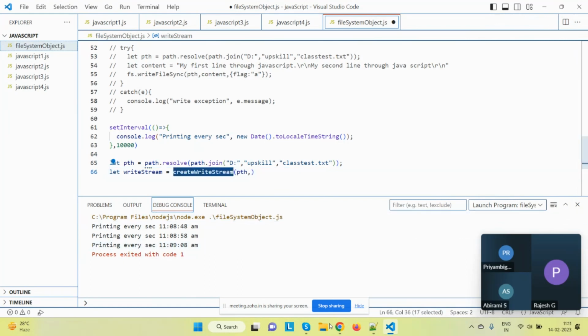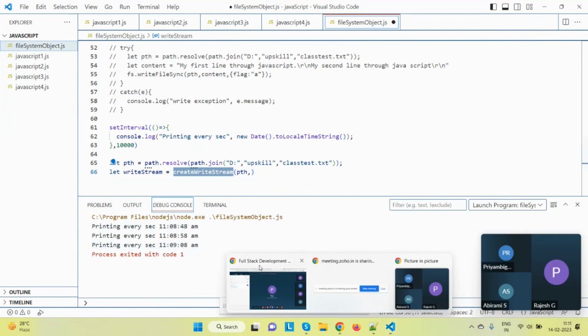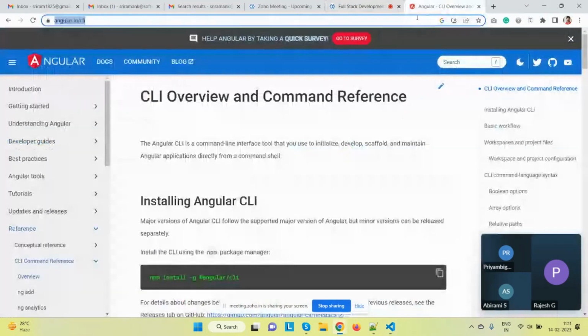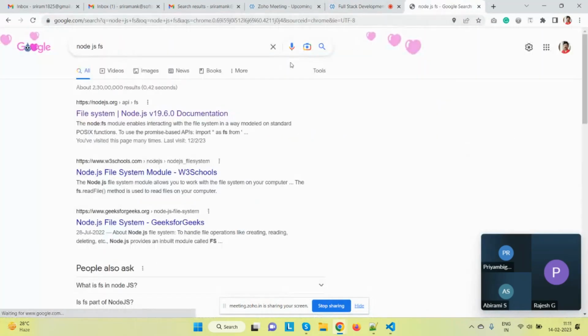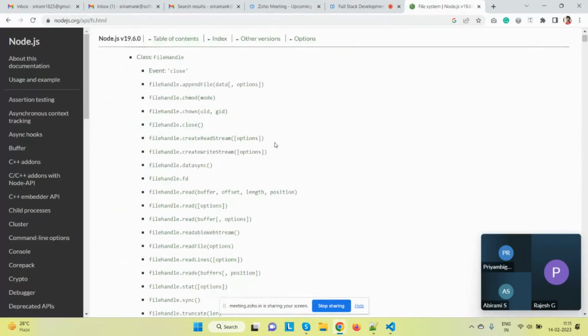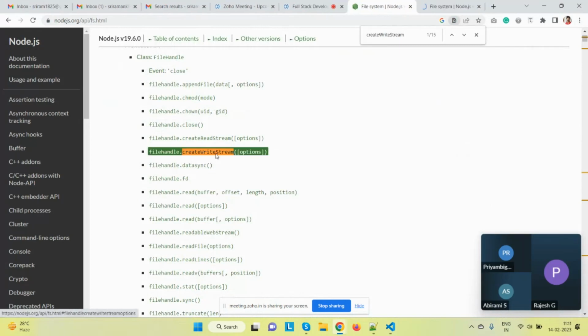Please note, take the help. Don't try to remember everything. It is very difficult to remember everything. So if you search Node.js file system, you will get the proper file system object. In that, you just put createWriteStream and you will get it. I click here.